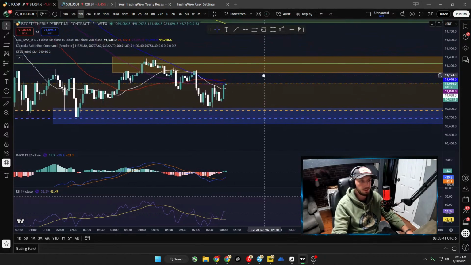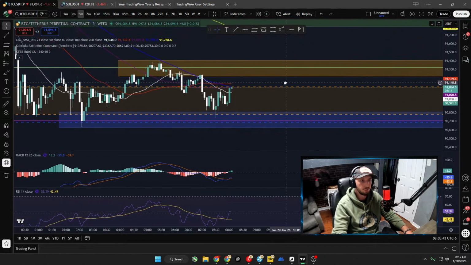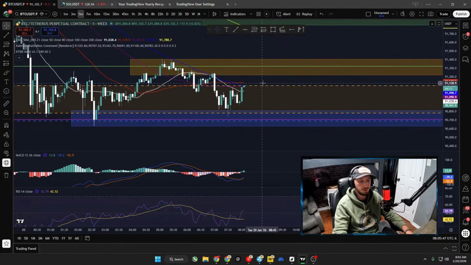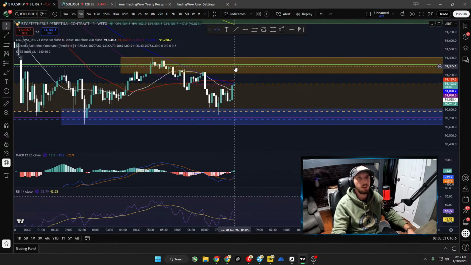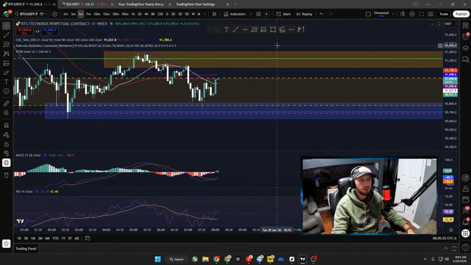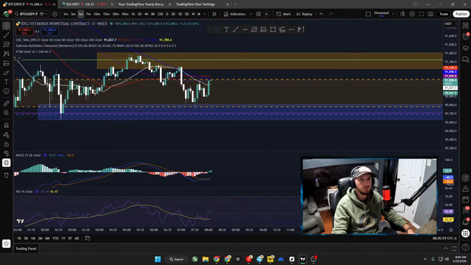So basically, we got all of our lines set up on the chart. All we have to do is click a button. Super simple, super easy. It's just the power of the Battle Box here. And we got it set up. So it's really, really easy. That's what we made it for.